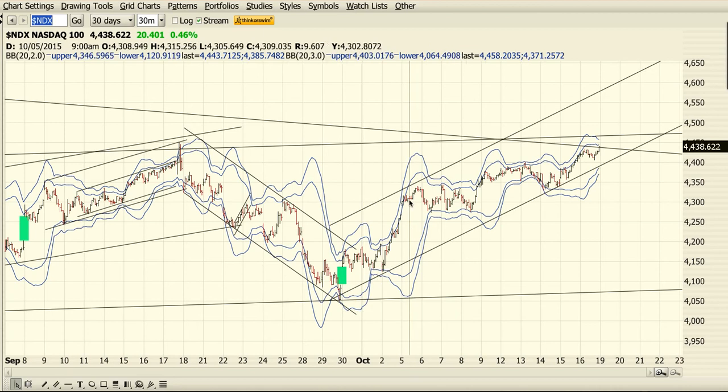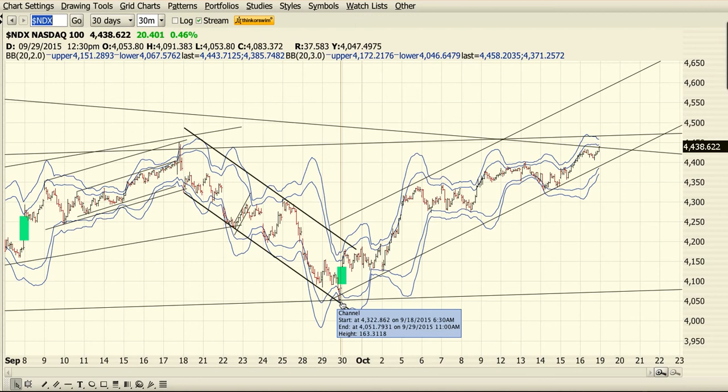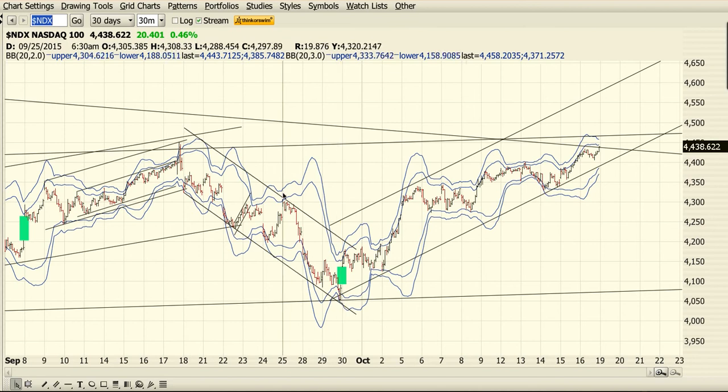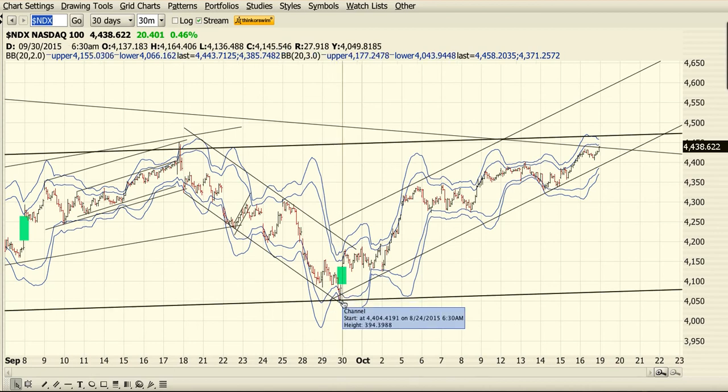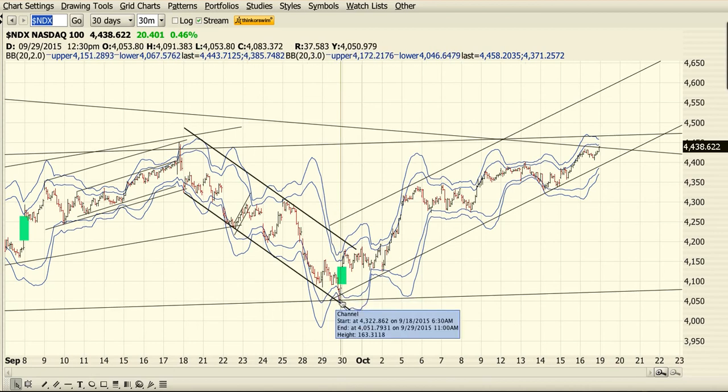So entry points are also exit points. If I was in a declining bias trade and I was holding on to that trade and I saw this pattern form right here, because I know that that's a strong bias to the upside, now is the time to exit out of the trade and take my profit. If I'd gotten into the trade when it was trading at resistance and the upper Bollinger Band, and I'm still in that trade trying to hold on for more profit, now's the time to get out, because that pattern right there is telling me that there's a strong bias to the upside.